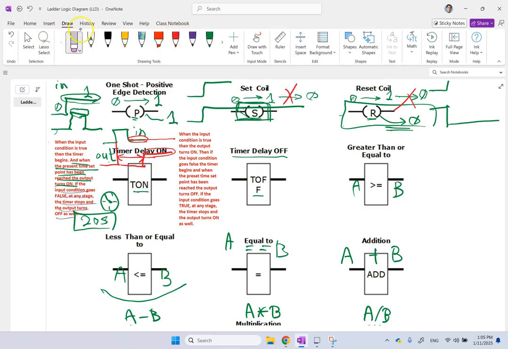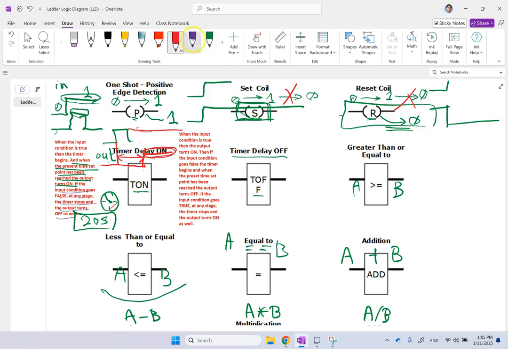But if the input was on, after it was initially set to 1 and kept as 1, now after 20 seconds it also turns the output on. So it's not just the 20 seconds that determines the turning on or off of the output. It's whether the input is still on or it went back to off. Okay, so this is something very important to look at.